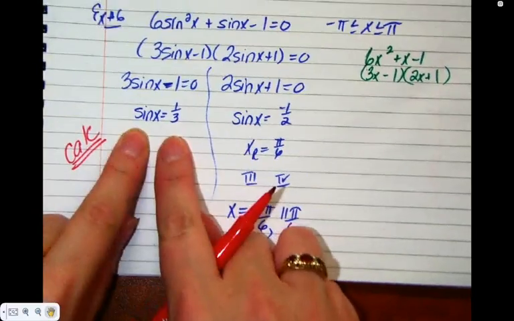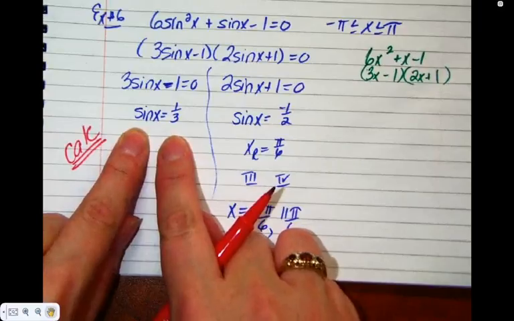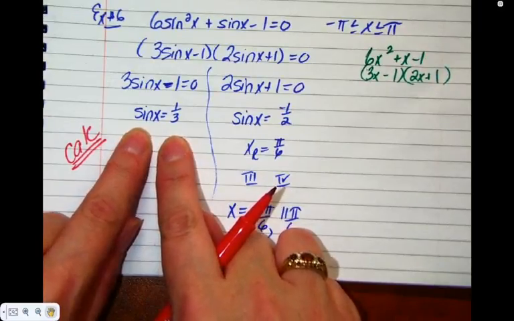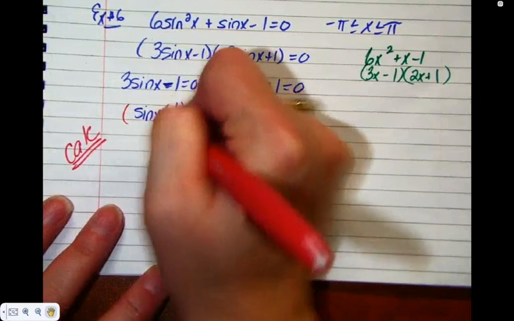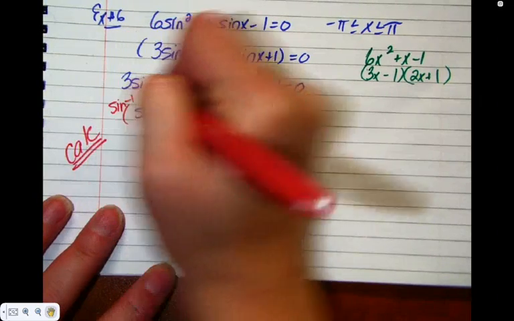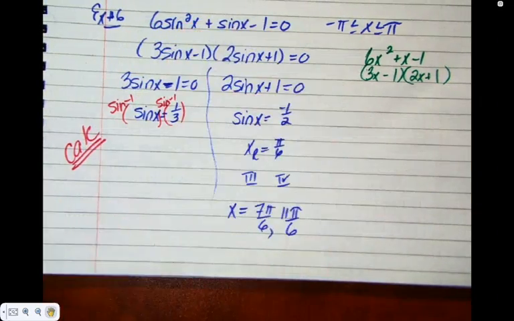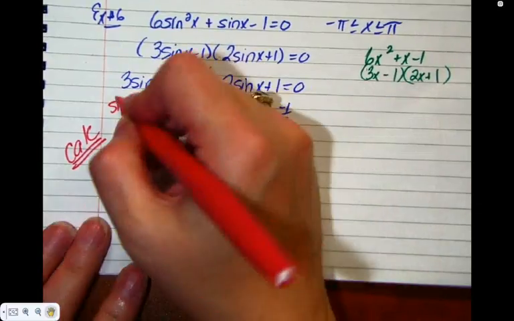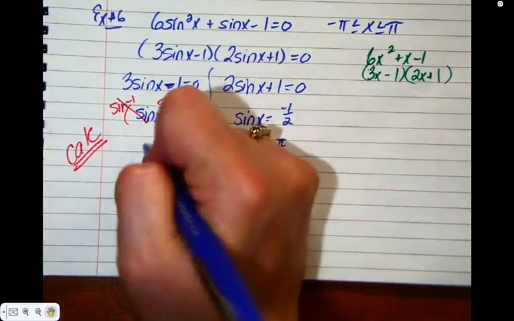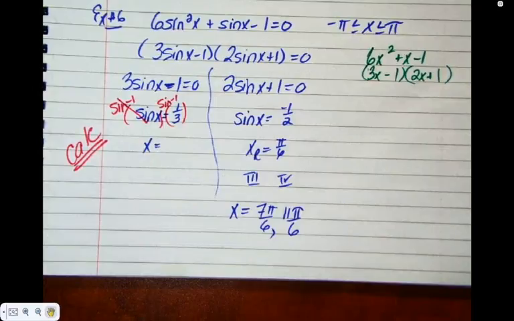What's the opposite of sine? How do we cancel a sine? The only thing that can cancel a sine is an inverse sine. So mathematically what we're doing is we're actually putting inverse sine on both sides. And these cancel and they leave you x. That's why you're inverse signing on your calculator. It's just to cancel a sine.